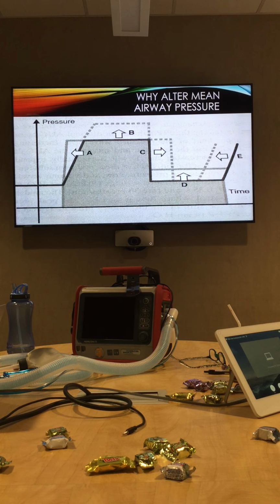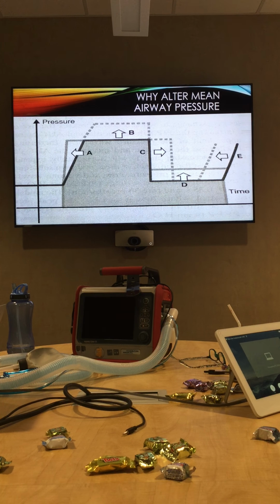So if I'm having more of an oxygenation problem, before I'd stick a patient on an oscillator, just as an example, you can manipulate your mean airway pressures on your ventilator to try to keep as much of that PIP level and your mean airway pressure down. So if I increase my PEEP, which has an effect obviously on my oxygenation, right? Right. So that itself is probably going to be the best thing to try to do. However, if I increase my slope, as long as I can keep my PIP down, as far as a rise time, that's going to be the other side that you probably want to manipulate rather than your PIP.